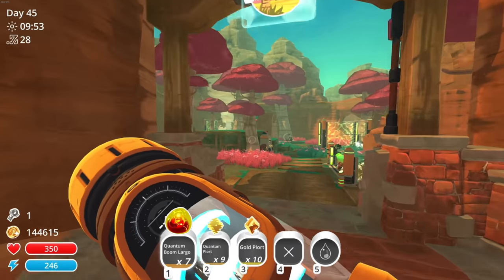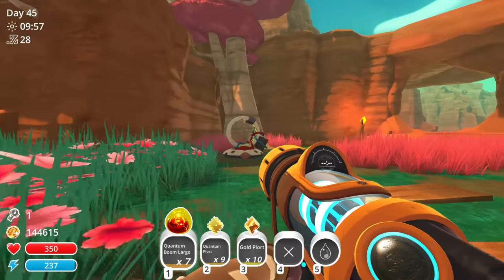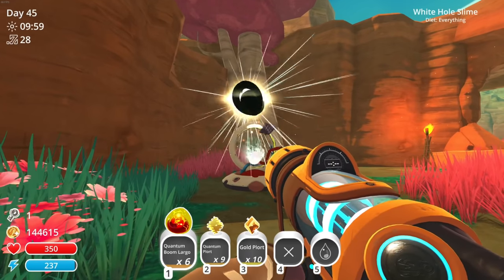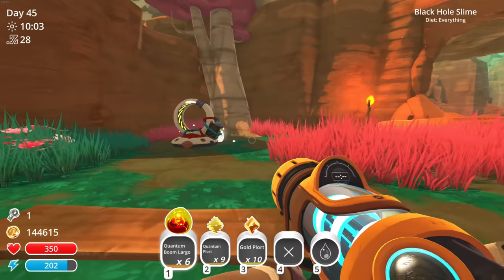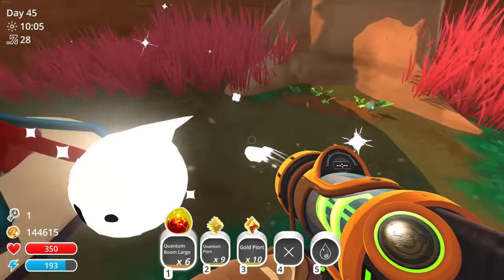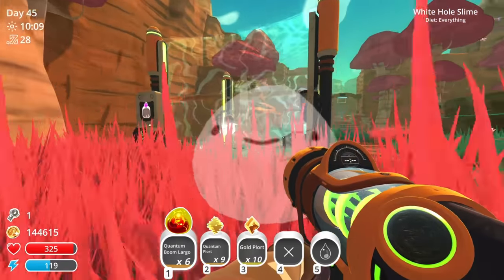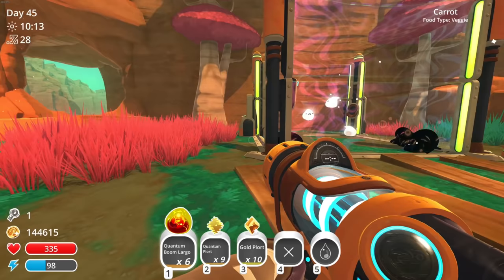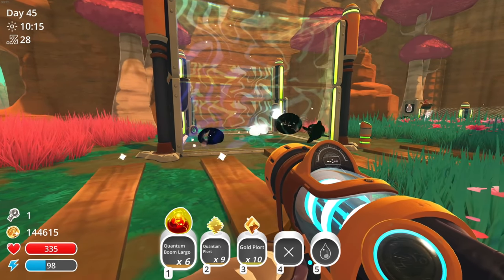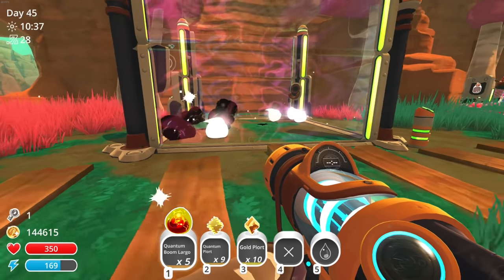All right, so let's get these guys in here. Now that I have the gravity cuff, this should be a little bit easier. All right, there we go. Grab you, throw you in there real quick. Grab you. Hey, stop it. And throw you in there. All right, so let's wait for our stamina to come back, because fighting these guys is not fun. Okay, so we got four in there.